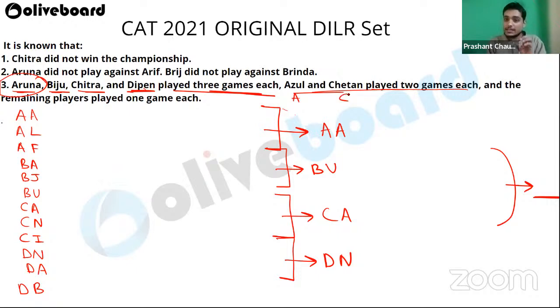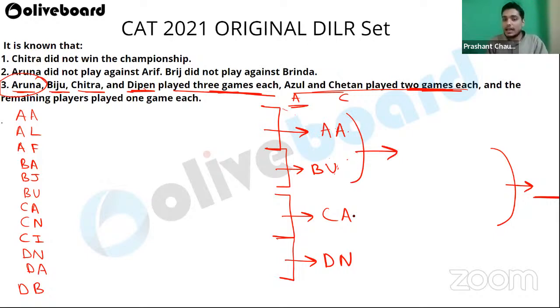So there was something special about A and C that made them play two games, even for these secondary players, right? Primary players from each group play 3 games each. But again, the secondary players are also playing 2 games. That means, out of these both, when they both have a match, then who will win?